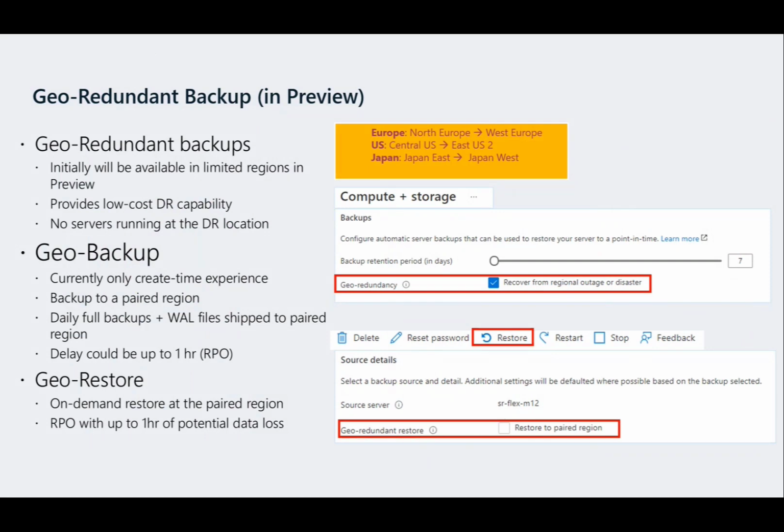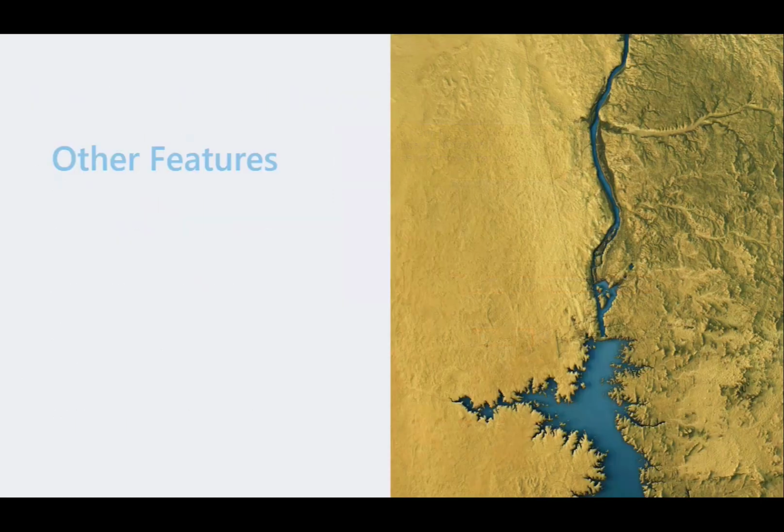You can see on the slide a couple of things. First, how do you enable the geo backup? Right there on a portal blade, and how do you restore it in a different region as well? So when you try to create a server, it gives you an ability to restore from geo-redundant backup.